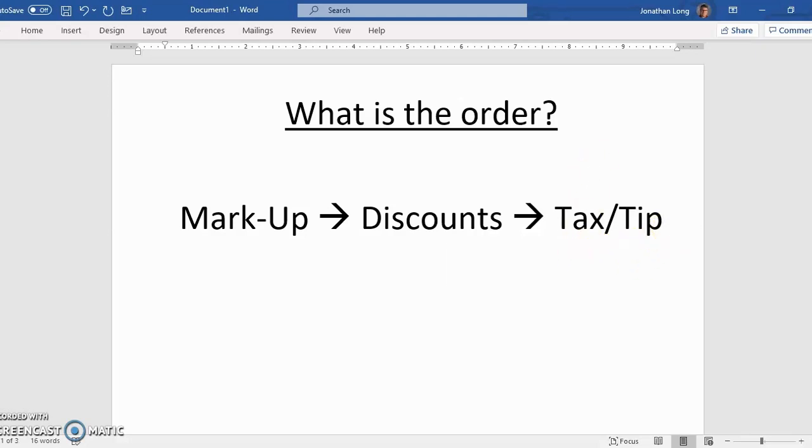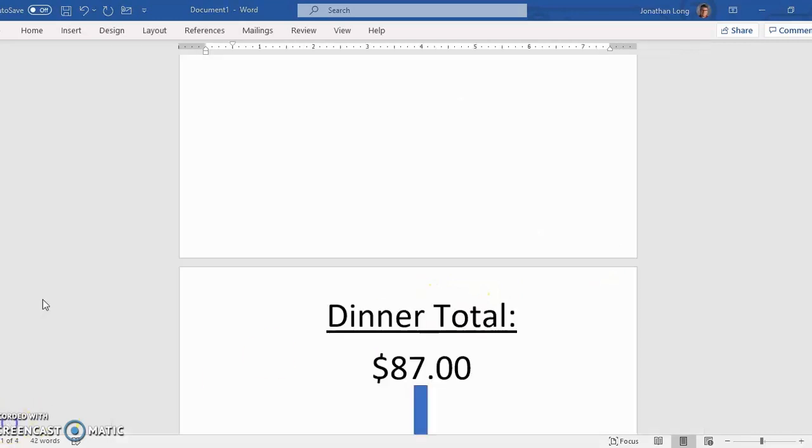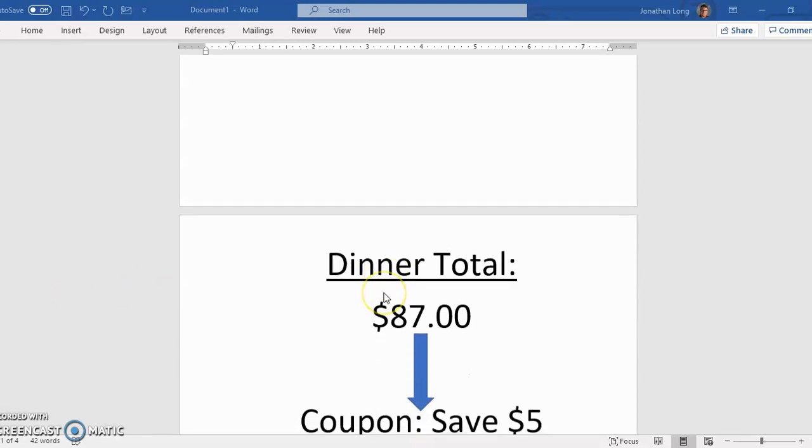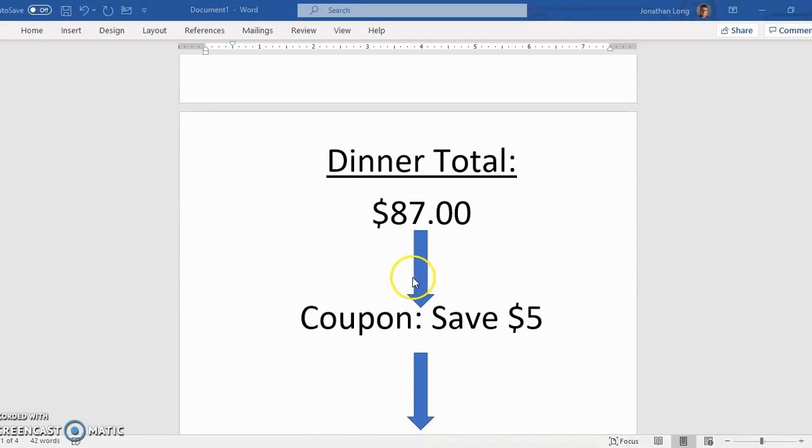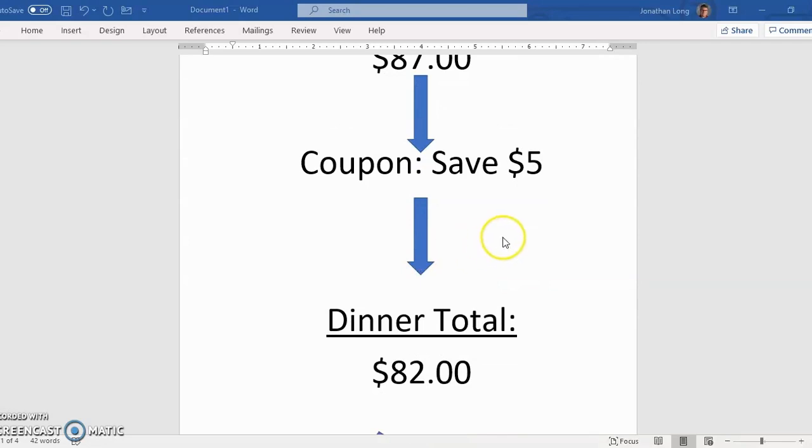Let me show you a special example beyond that. Now let's look at a special case. If you go out to dinner, which again, we're all not doing right now, but next time we do get to go out, when this is all over, imagine that you get the bill from the waiter or waitress and it's $87. First of all, we would handle any discounts if we had a coupon or anything like that. So imagine we have a save-$5 coupon. We would do that first because we need to know what we actually owe. Take off any discounts; that gets done first. So our new dinner total now is $82. We took off the $5 discount.